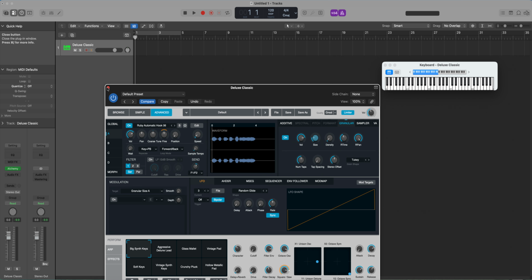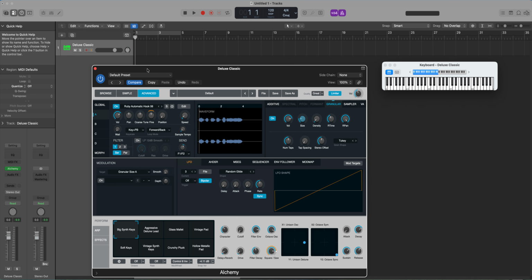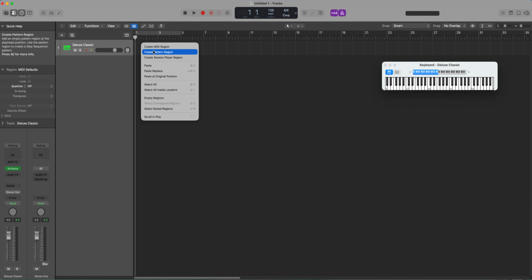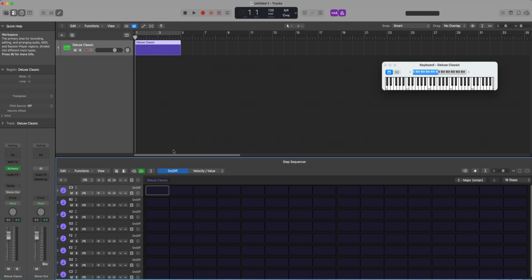All of these parameters, if you've worked with Alchemy before and you've worked with some in sampler mode, you'll know that it's very similar. But all of this right here is where most of your granular synthesis experimentation is going to happen.